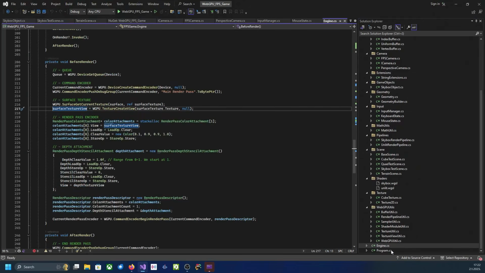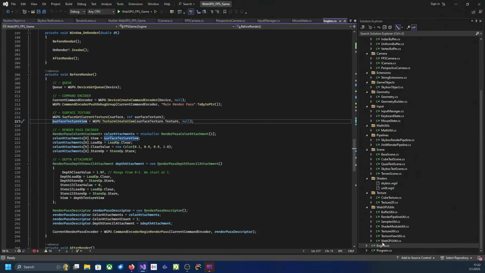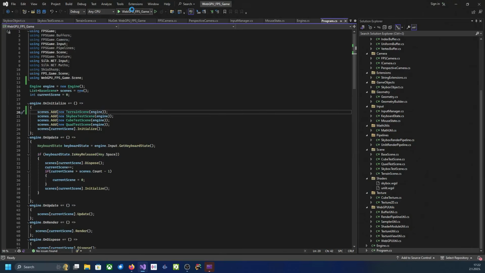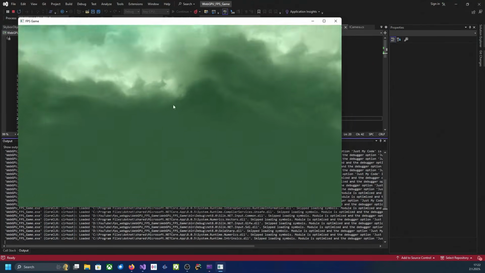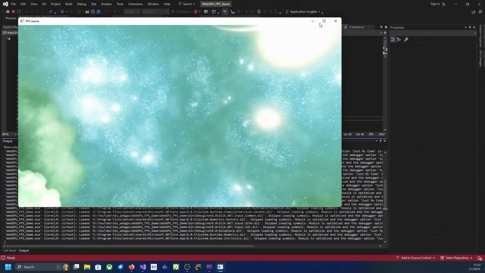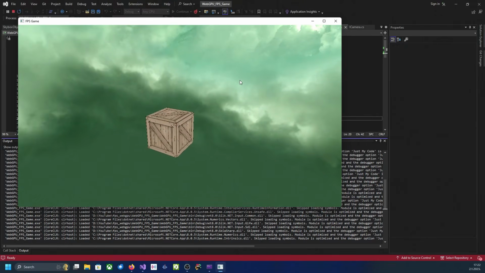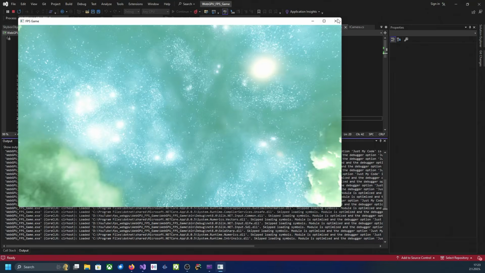And we had our program, right? Terrain scene, it's there. Let's try it. Let's give it a shot. Let's see if it works. It's another screen, but it does work, right? We still have our skybox. So our cube is not rotating, so it means that the scene is correct.